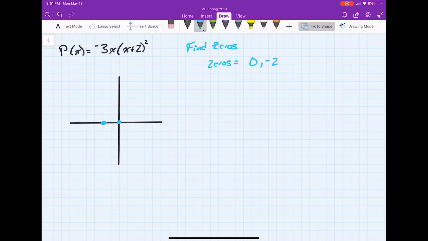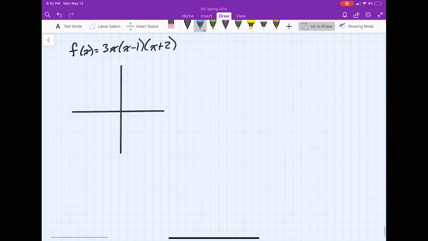Now, if we look at this function, we can see it starts with this negative sign. That means this function's going to end negatively, in the negative quadrant, so it's going to end over here in quadrant 4. Now, the first x has an exponent of 1, and that's an odd number, and the 2 is an even. Evens bounce off of the x-axis and odds go through. So if I start somewhere here in quadrant 4, I'm going to go through this 0, and I'm going to bounce on this one and go up. That's how you know whether it crosses or bounces, because of the odd or even exponent of where that zero comes from. And then we'll do one more of these.